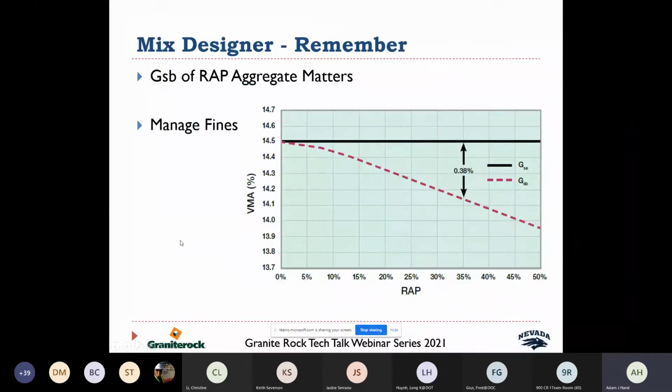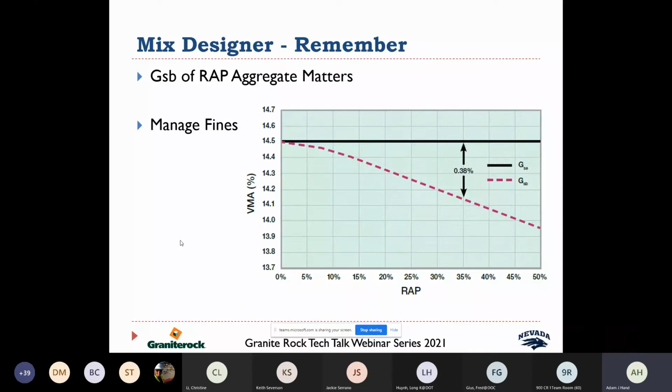A couple of things for the RAP designers that are on the meeting today. It's really important, as you know, when we're using 15% RAP, it doesn't matter. But when you start using 25% RAP or more, if you're not measuring the specific gravity of your RAP aggregate, you begin to overestimate your VMA, your voids in mineral aggregate. If you do that, you'll think that you're meeting the specification requirements, but you're not, and it means you're shorting yourself a little bit on asphalt binder, and you want to make sure you get enough binder in your mixes so we have good durability.